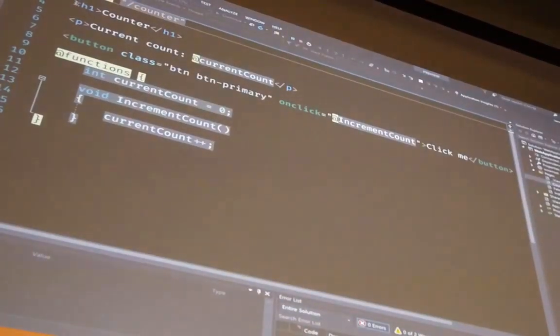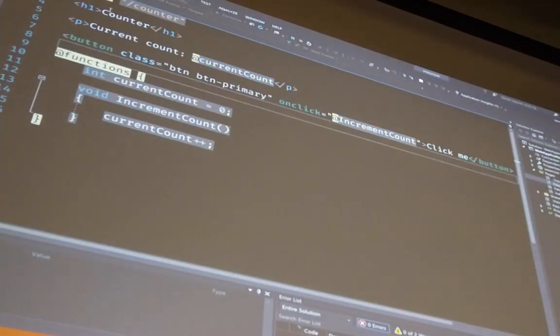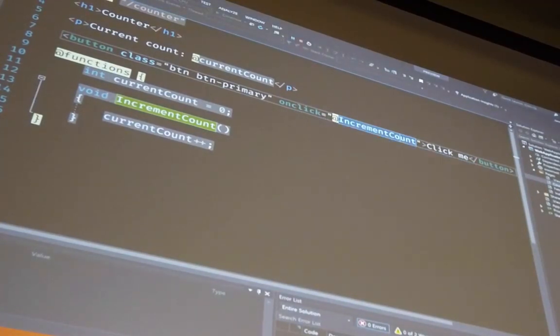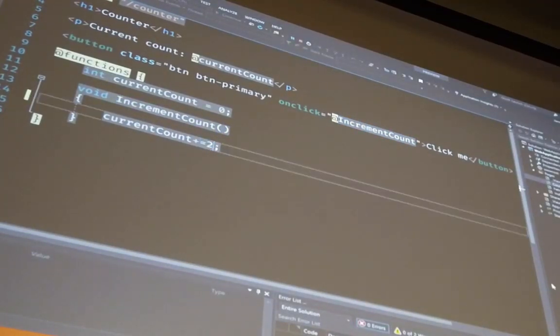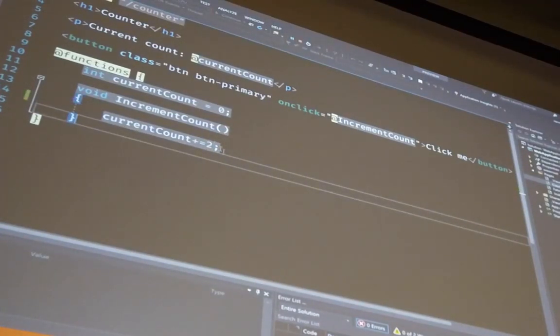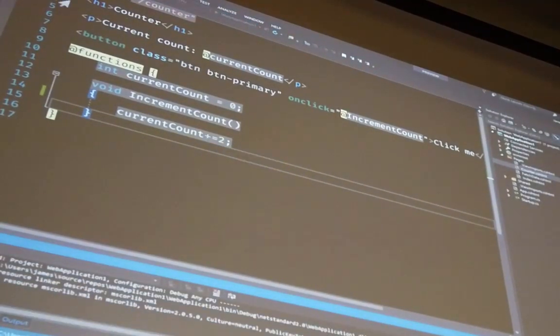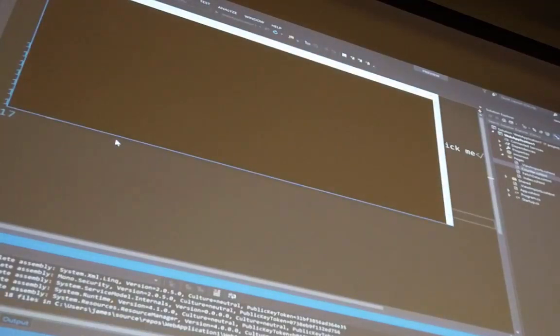So this is that counter page that I had shown. Here you can see the counter, current count, and then a button that matches these elements right here. And this button has an on-click registered. It looks very similar to JavaScript, but it is binding for C#, and you pass in a C# function for it. So it's actually running this code. We can change this to increment by 2, and then we'll have to stop and restart, but that will count by 2 then. And it's all powered by C#.